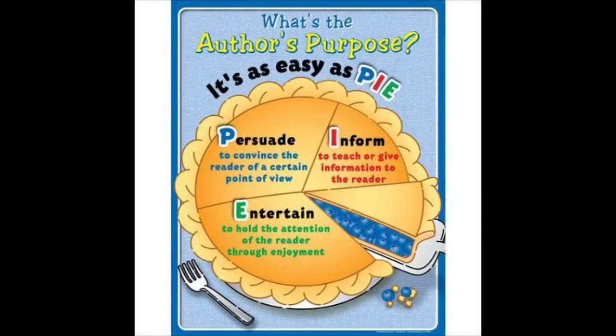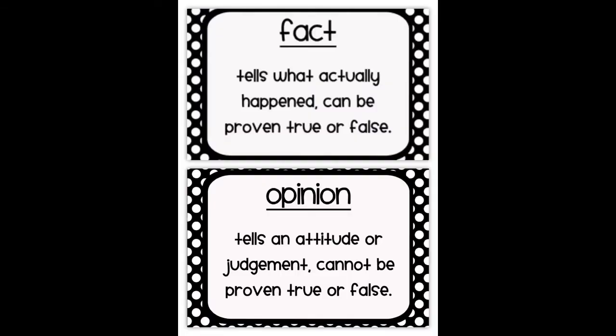It's important to determine the author's purpose while reading, because depending on the author's purpose, he or she might represent only some of the important details, while other authors might present more vivid and clear details. Readers might not get the whole picture or all of the information depending on how the author puts out their information. It also is important to talk about facts versus opinions. We know that a fact is information that can be proved to be true, whereas an opinion is where someone thinks, feels, or believes something, not necessarily true or false.